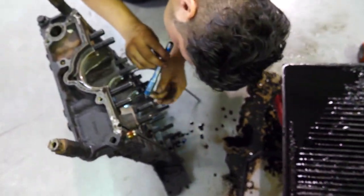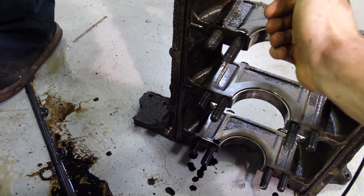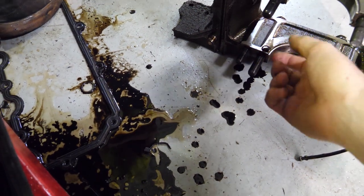Spun bearing? Well, not spun, but definitely chewed up. Oil issues, yeah. Oh wow, this one was pretty bad. The crank doesn't look like it's bad, but for sure we should send it out.